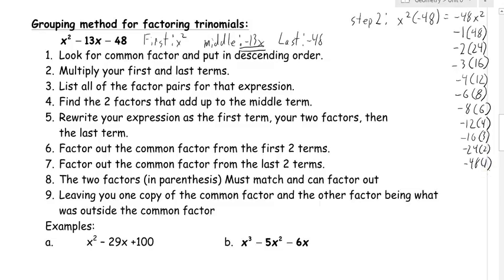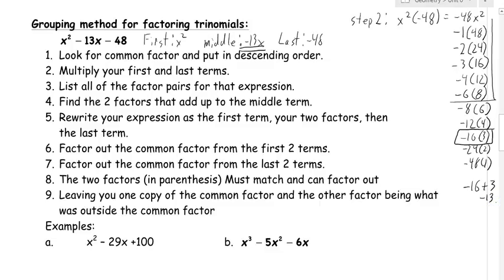We don't often write out the full list. Usually we just write out half the list, knowing that the other half is those same numbers, just the signs are reversed. And so when I got to negative 3 and 16, in my head I was adding those together, and I got negative 3 plus 16 is positive 13, which means if I switch the signs to negative 6 and 13, when I add those two together, negative 6 plus 13 is negative 13.